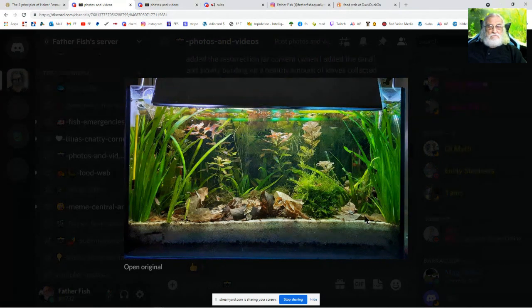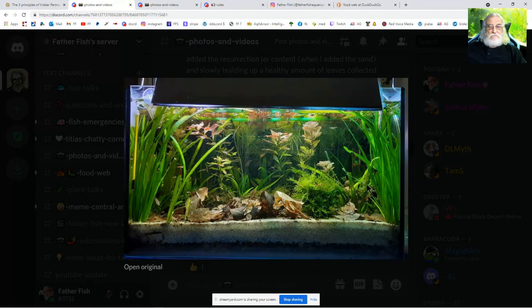Now, we would not normally think of permaculture in a fish tank, but it is not at all really difficult to achieve. All it really means is that you've created an environment in which a lot of different kinds of things can grow, which allows you to grow the kinds of plants and the kinds of fish that are going to be harmonious, are going to work together, and are going to create a balanced environment. So permaculture in an aquarium is a matter of creating an environment that allows you to diversify plant and animal life in such a way as to create a balanced aquarium.